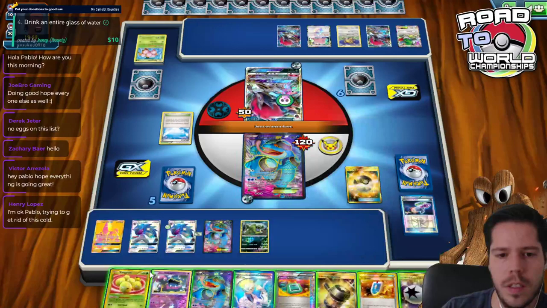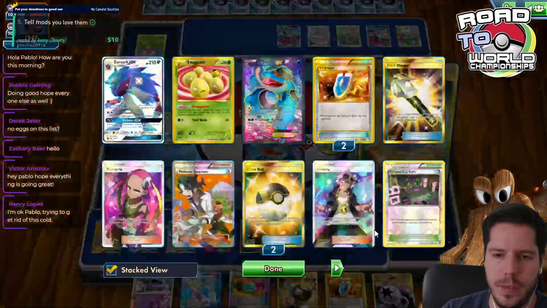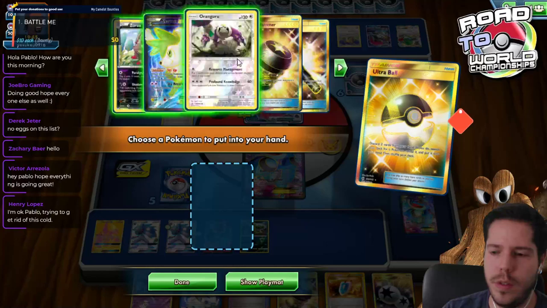You have a Cold, that sucks. Oh, there's no Sudowoodo. Well, that sucks. There is indeed no Sudowoodo. I do have two stadiums, but I can't find them.